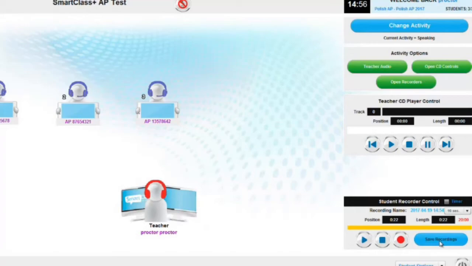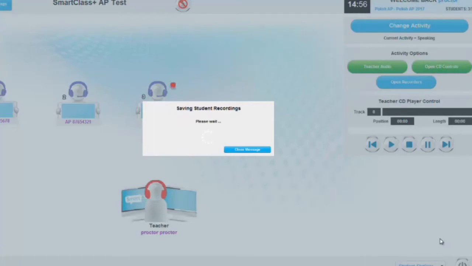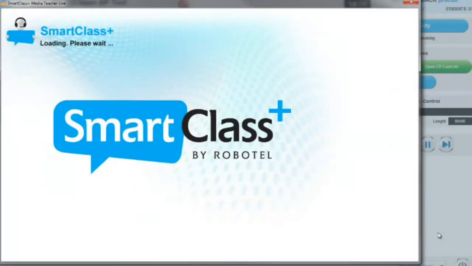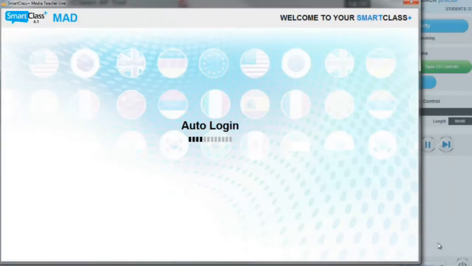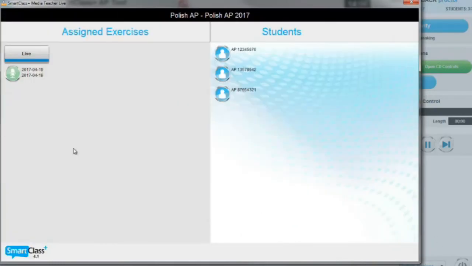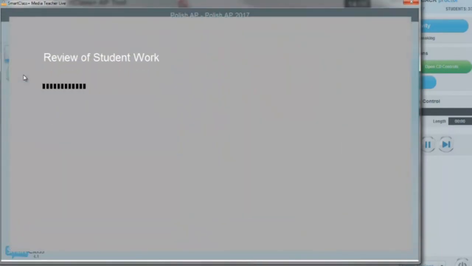After you hit the Save Recording button, you need to wait for the message to close on its own. When the message closes, the panel shown below will open on your control screen. And this is simply to have you verify or export those AP test recordings and to let you know that you can review those recordings saved right now in the MAD, the Media Activity Dashboard. Once the recordings have saved, your MAD should open up. So go ahead and double click on the timestamp of the AP test you wish to listen to.